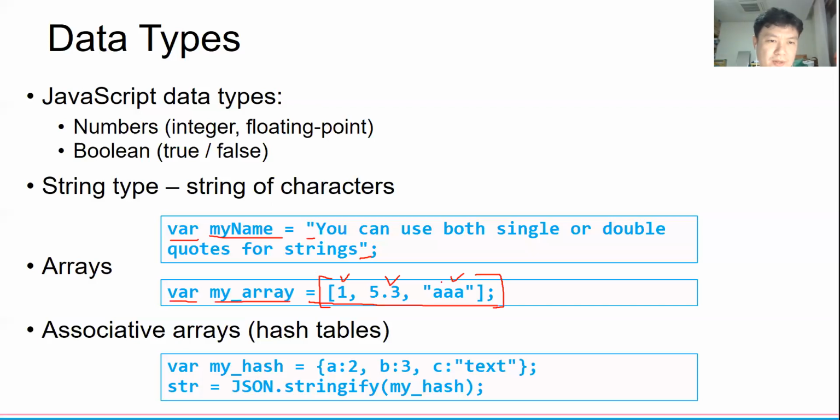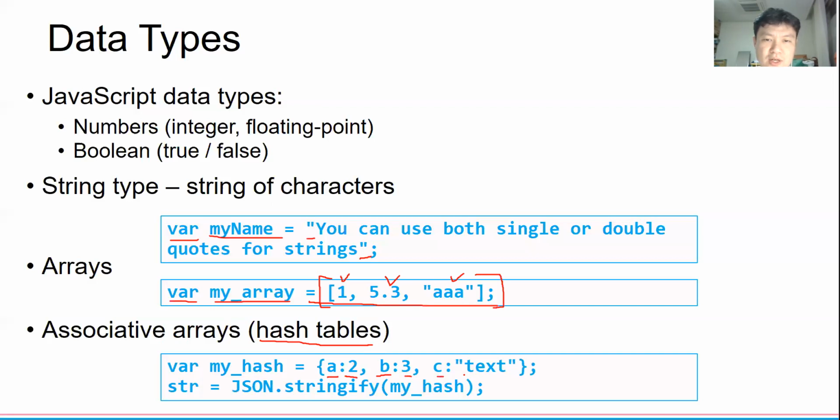And there might be some associative arrays. These associative arrays, in data structure terms, we can call hash tables. What is it? Maybe in Python it seems similar to the dictionary. So you have the key, and then you have the value.